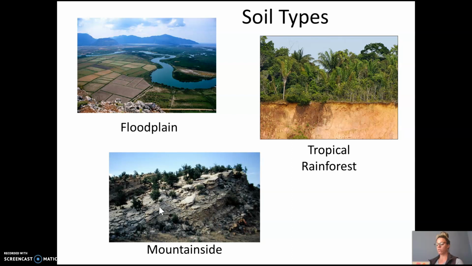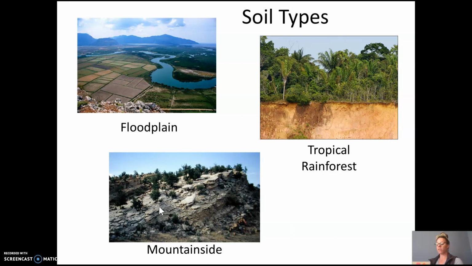The water moves through the soil very, very easily, and it really washes a lot of the nutrients away. So what we have left are insoluble atoms, like aluminum and iron. A lot of aluminum is left over. Water carries all of our dissolved minerals, our dissolved ions that have the ability to dissolve away, leaving insoluble materials. And one of the main atoms that's left over is aluminum, because it does not dissolve in water. And therefore, we'll see in a subsequent slide that we mine for aluminum in our tropical rainforest areas.